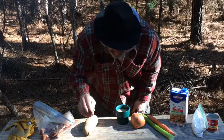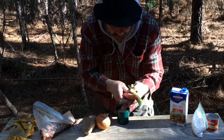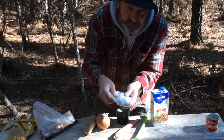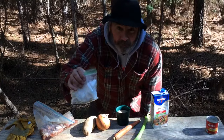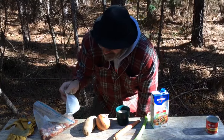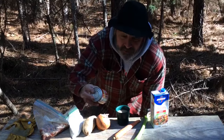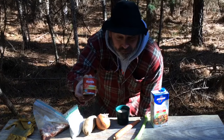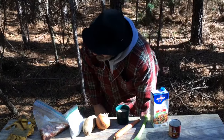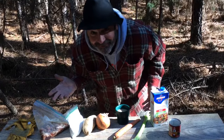Potato, clove of garlic, onion, a piece of celery, a carrot, some beef broth. And then here I got some flour that I put salt and pepper in already when I was at home. And I'm gonna coat that meat and fry it up a little bit. And then I just got some, I don't know how much of this I'm gonna use, but I just felt like I needed some tomato sauce. I probably won't even use this whole thing. Anyway, I'm gonna put all that stuff in the Dutch oven and cook it up.